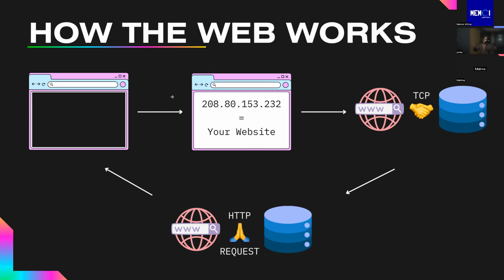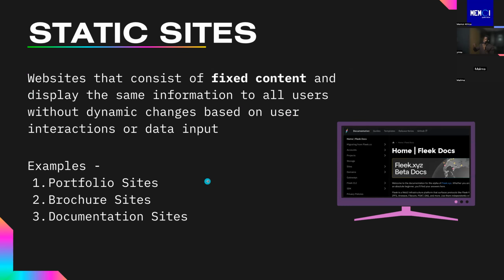Now, what exactly are static websites? They display the same information for all users without dynamic changes based on users' interactions or data input. A static website is a simple blog, portfolio, brochure, or documentation website. Anything beyond that becomes more dynamic. Dynamic websites are things like social media: Facebook, Twitter, Instagram. Those are dynamic because interactions are happening in real time, and you do not need to reload the web page or hover your mouse for anything to happen. A static website is plain, nothing crazy is happening.